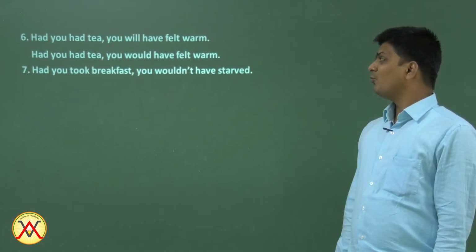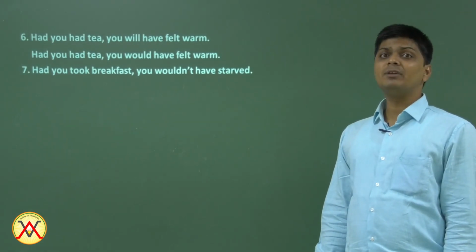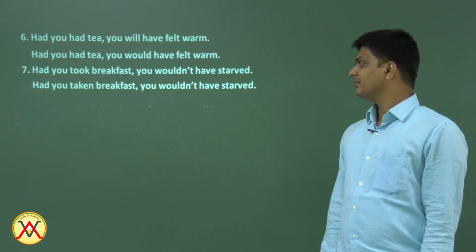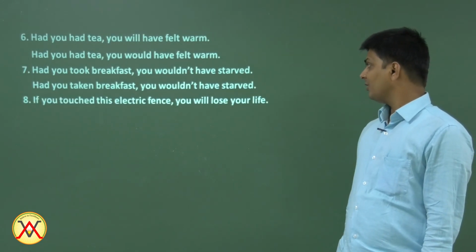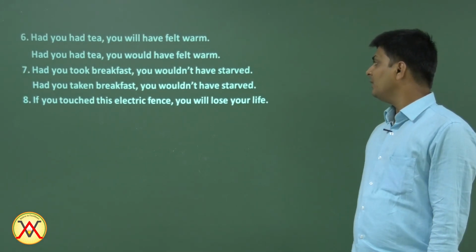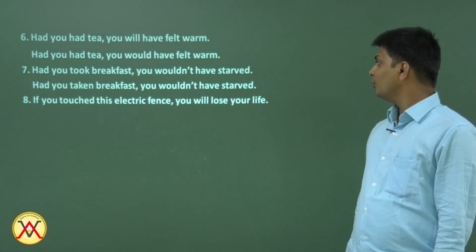Had you took breakfast? Well, it's third conditional. Took is second form, not third form. It should be had you taken breakfast. You wouldn't have starved. If you touched this electric fence, you will lose your life. Touched is second form, which is unreal conditional. So it should be would on the other side, not will. If you touched this electric fence, you would lose your life.